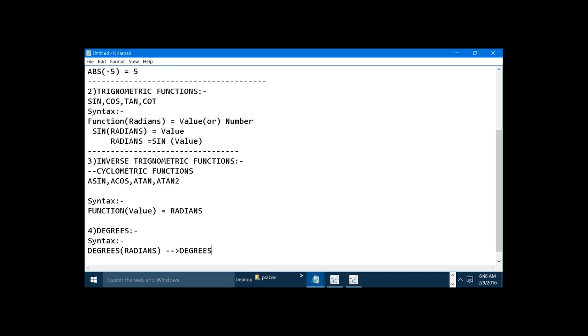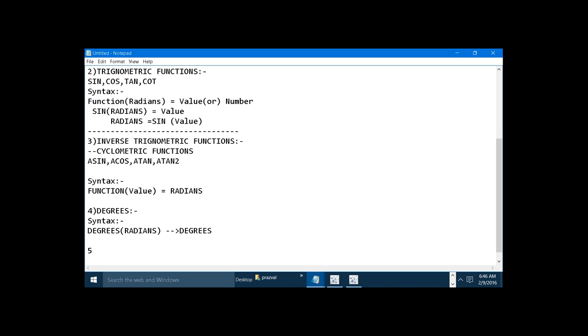And if we want to convert degrees to radians, we have one more function called radians.